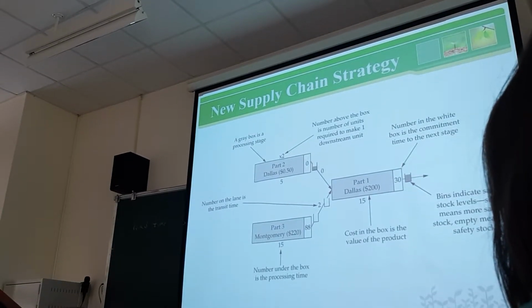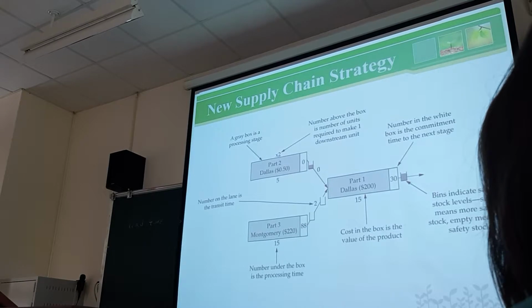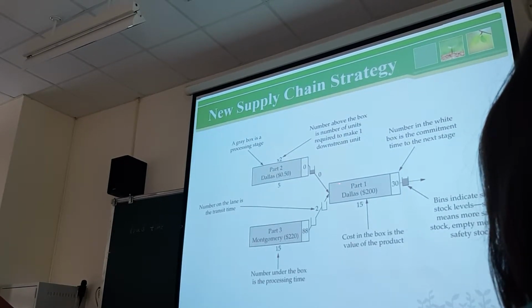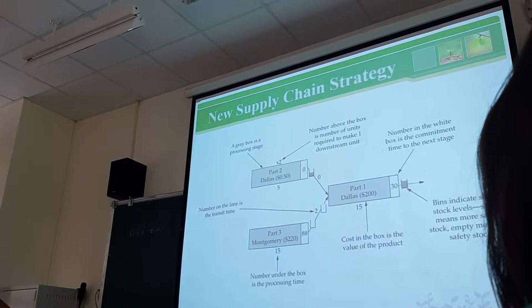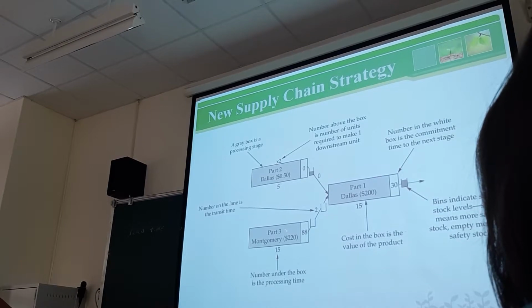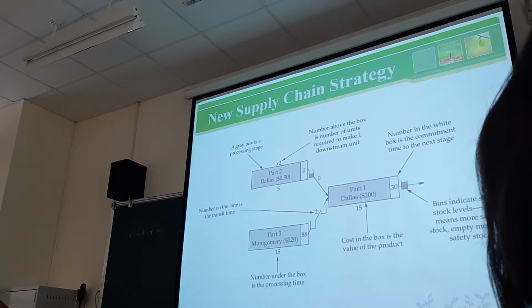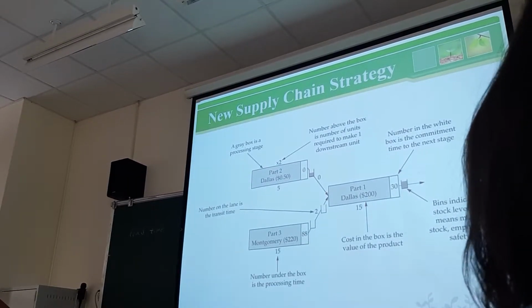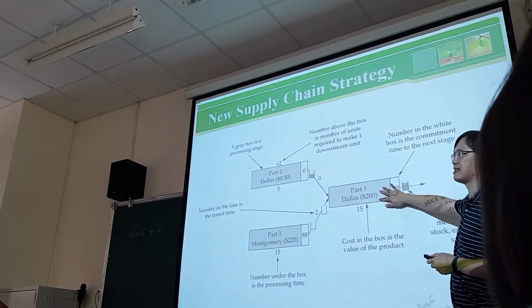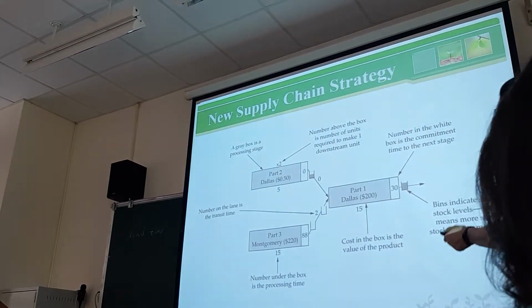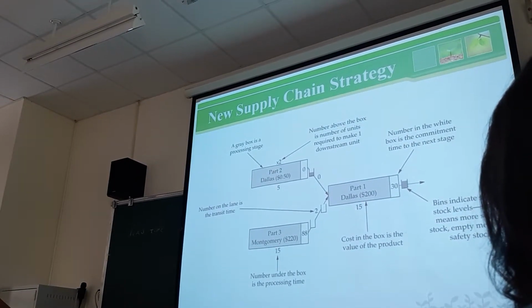Okay, so let's read this figure. This is a traditional way. Let me quickly introduce. This example shows that if we want to finish your part one, maybe you have lots of parts. Part one will come from part two plus part three, assembled together. So two of part two plus one part three will assemble into one part one. Okay, this is a very small supply chain. And what else? You will see the value. So part one value is $200 each. Part two is 0.5, very cheap, very small item. And part three is also very expensive, even more than part one.